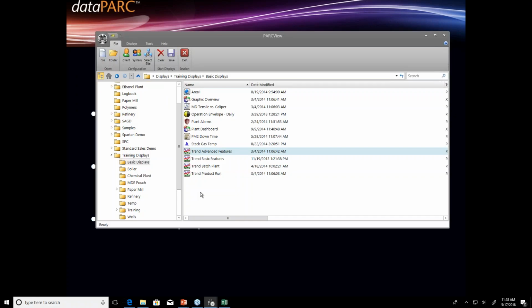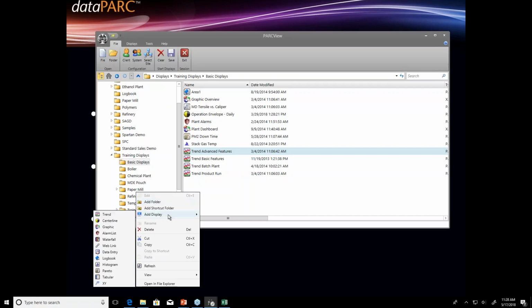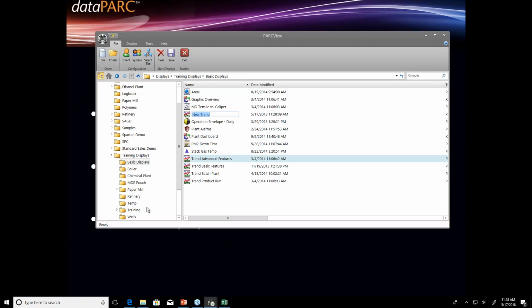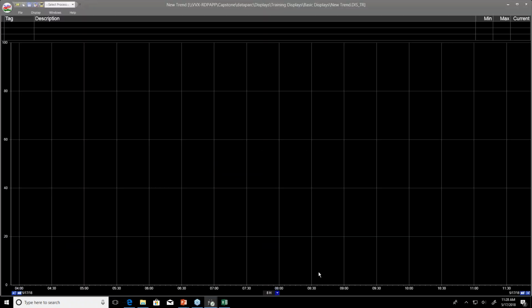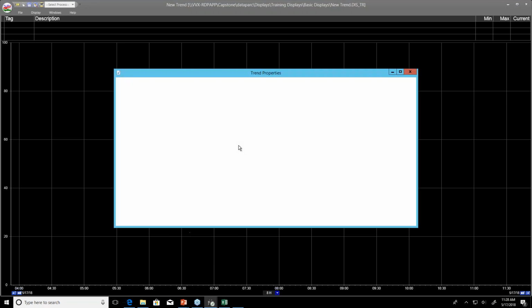So for example, if I go out to a folder and right click and say add display and trend, and then I double click on that, it's going to have 8 hours at the bottom. That again is going down to the configuration of the properties for the trend.